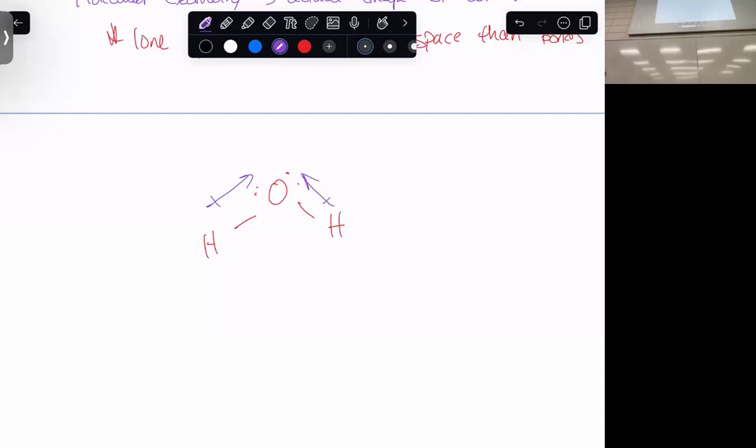But we know that this is actually a 3D shape. This is actually a bent structure. It comes from a tetrahedral. So that would be like saying I have my tripod for the tetrahedral and something up here. We'll say that these two are the lone pairs. Now the lone pairs push this together, and that's going to push it upwards instead. Our vectors are going to cancel out sideways, but we still have these upward components. And so our overall dipole is going up. So it's all based off of the shape of the structure, where the lone pairs are, and how they cancel out with those dipoles. Okay.